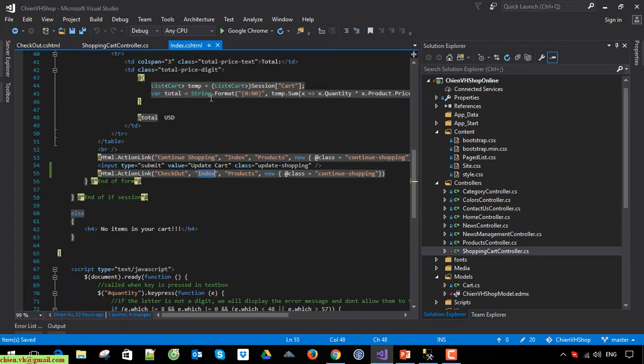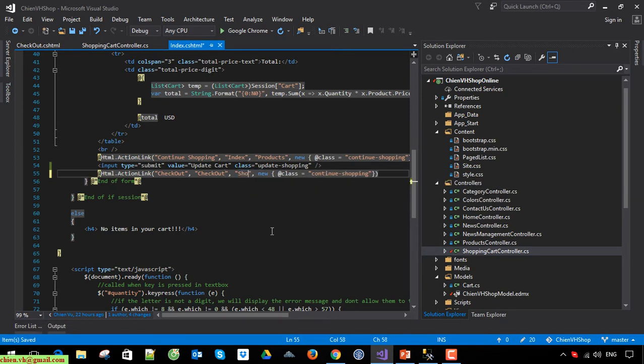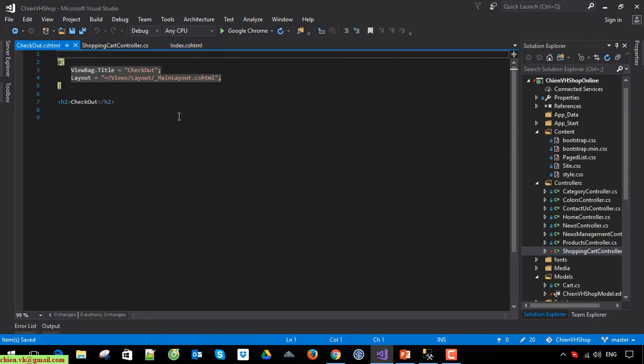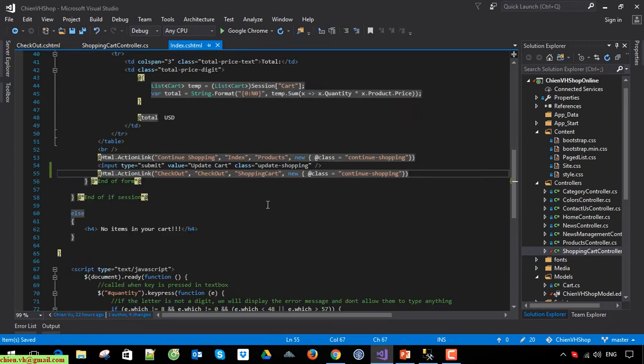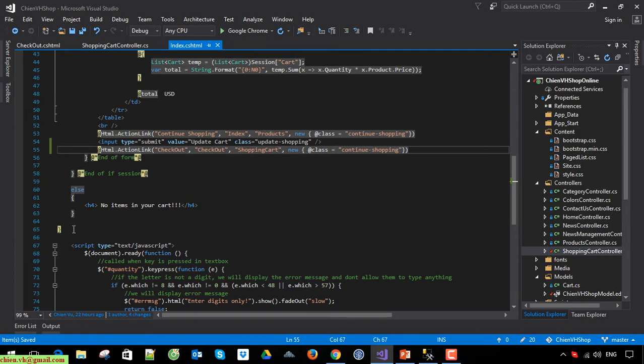Index, I will check it, and it should be shopping. Okay. For the checkout page, I will copy something from this one.